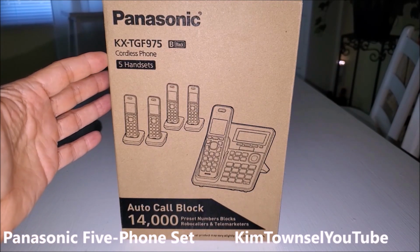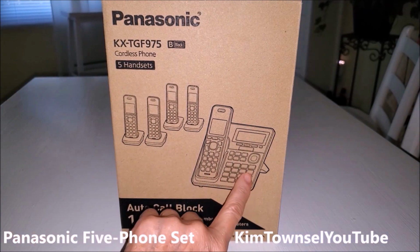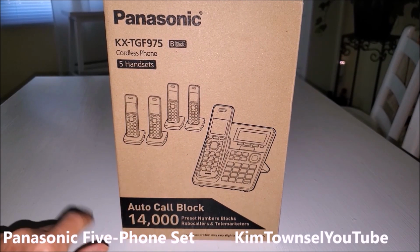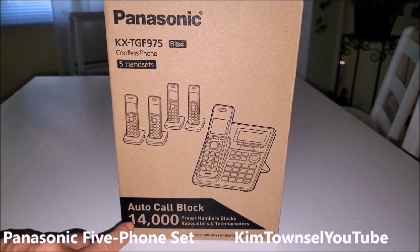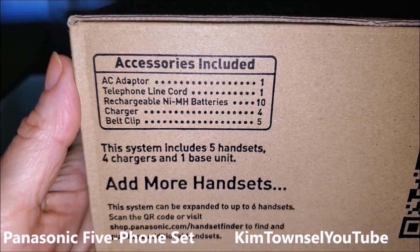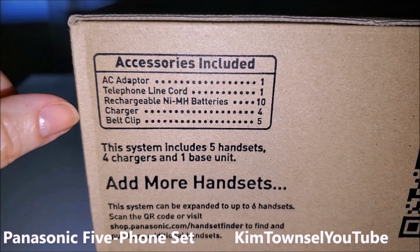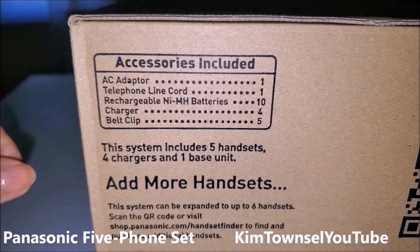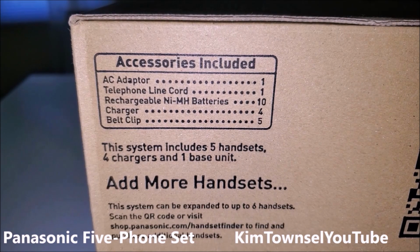The Panasonic KX-TGF975 cordless phone. I bought the set that has five handsets, so it has the base and then four auxiliary handsets. The reason I got this one is it has auto call block and 14,000 preset numbers already blocked. Included are the AC adapter, the telephone line cord, rechargeable batteries, charger and a belt clip, which I will not use, five handsets, four chargers, and one base unit.